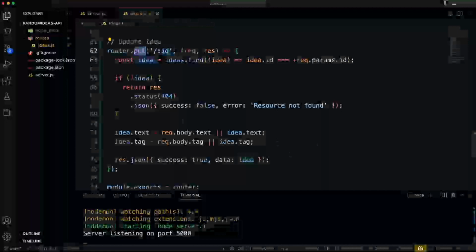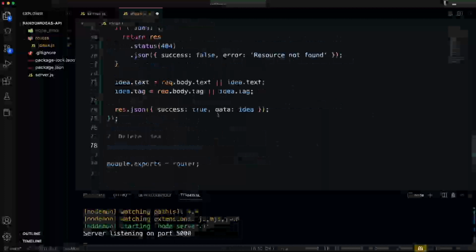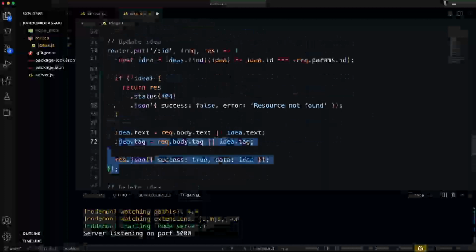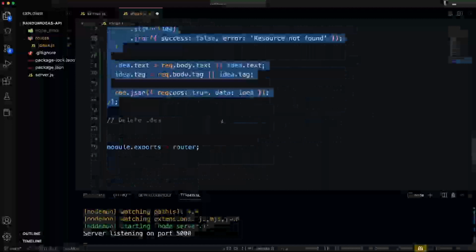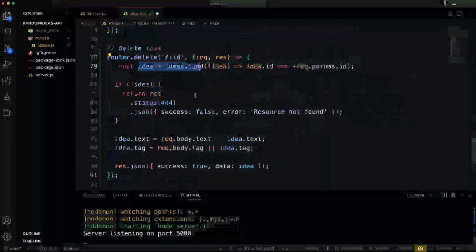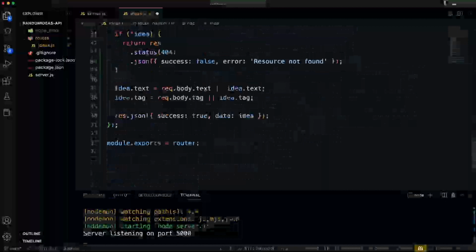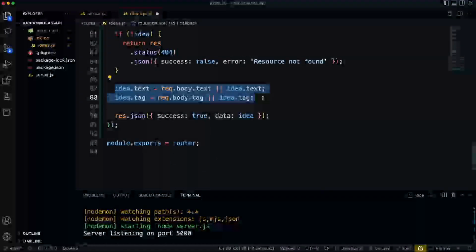And we're just deleting it from an array, so you could use splice. There's a lot of different ways you could do it. So just try it out. All right, so now I'm going to come down here and let's say delete idea. And let's copy the put that we just did. And it's going to be a delete request. And we're going to find the idea. If there's no idea, we'll return 404. If there is, then let's get rid of this.